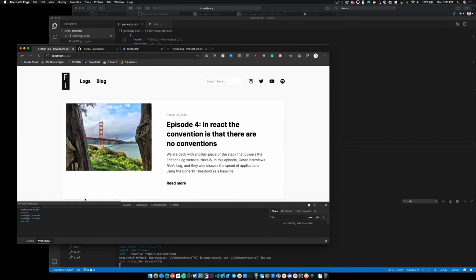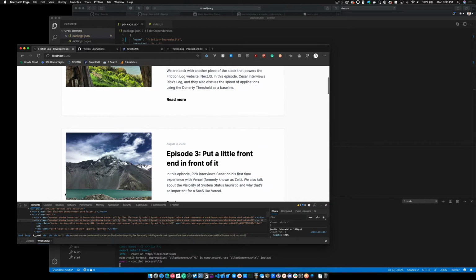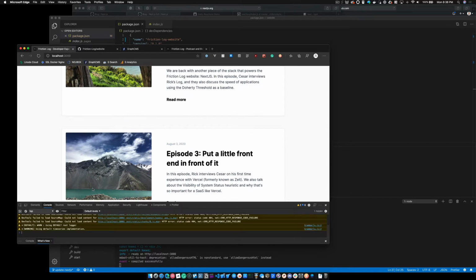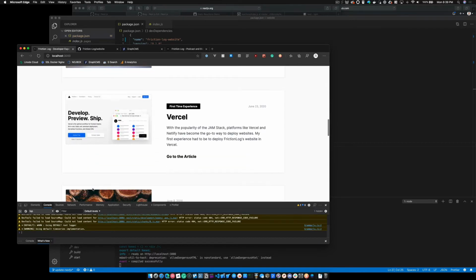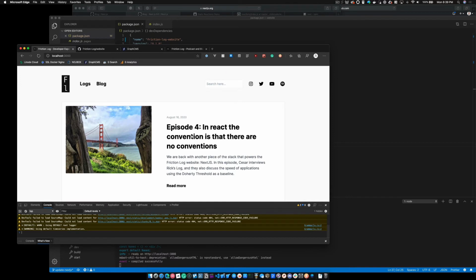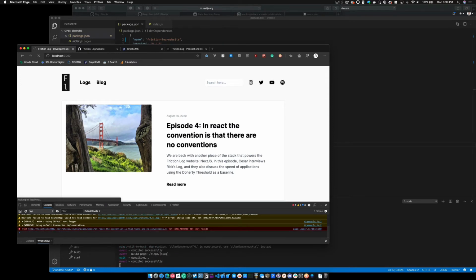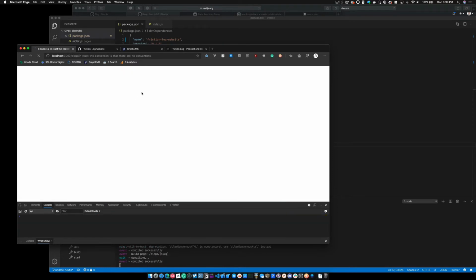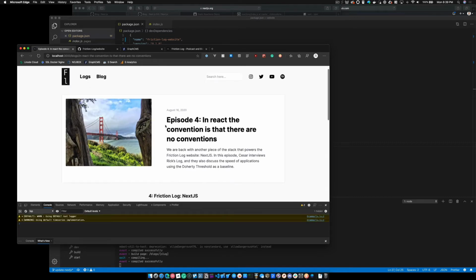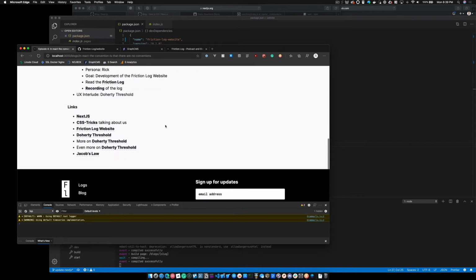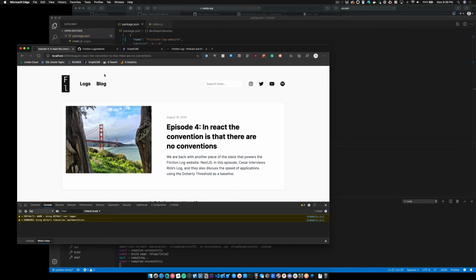Okay, it's coming up, and now we have it. So this is the local, which takes a little bit more time to build every page, which looks okay.